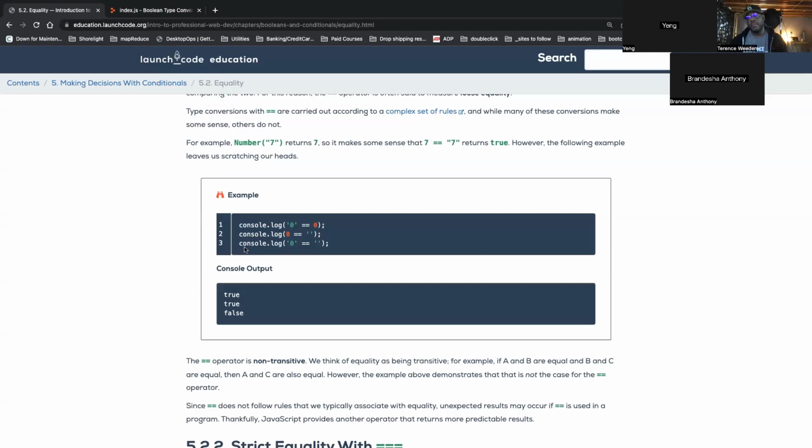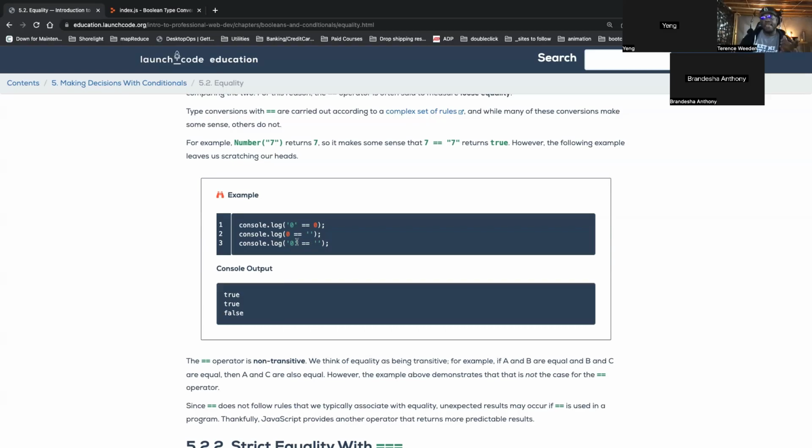You know Number of 3 is going to be false because that 0 is inside of a string. And is 0 softly equal to the empty string? You would think, well, wait a minute. Doesn't that see 0 right there? How come that's false? How come that 0 is not equal to that empty string?